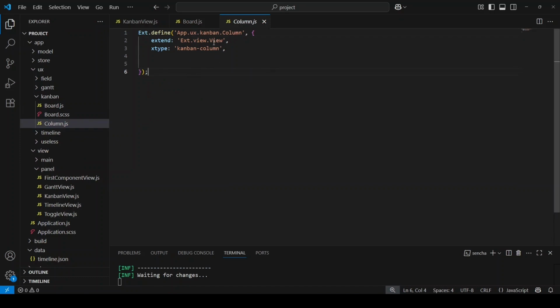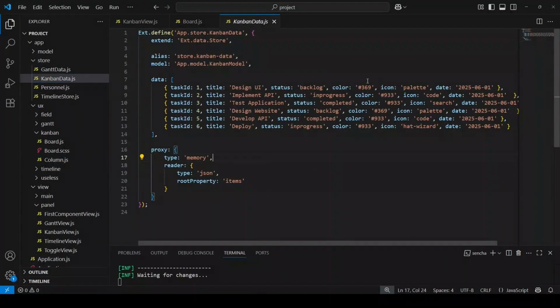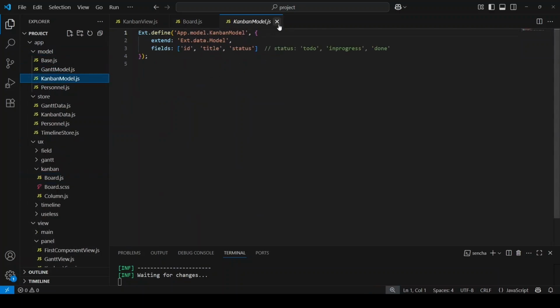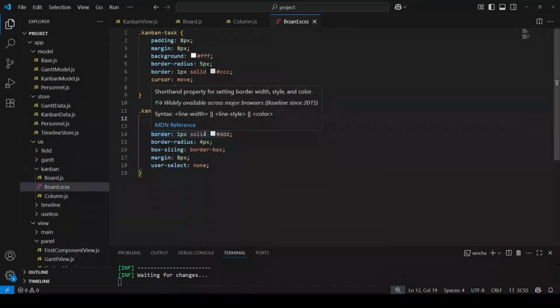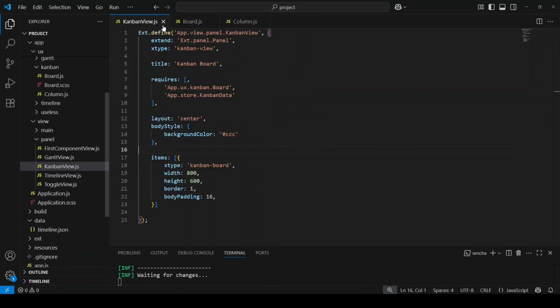Why am I using a view? Well, that's the one that has properties set up to click and drag without much of an issue. About the store, well, I have the Kanban data here. Something simple. I'm not going to be able to use everything that you see here. And I also have a model. In this case, the Kanban model is something simple. Anyways, I'm going to leave everything that I need open here. I also have the board CSS file here. It's just basically creating some styling for the Kanban task and the Kanban column. Now, let's go on and let's start creating our board.